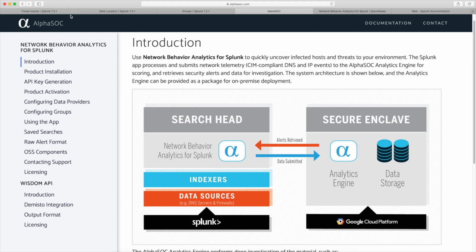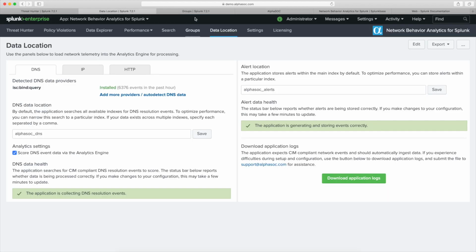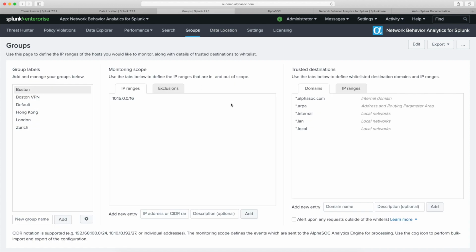So once the app is up and running, you would click into the Groups tab, and under Groups, this is where you can strictly define the monitoring scope and the systems within your environment, and the network blocks and network ranges that you want to pay attention to. In here you can whitelist particular destination domains.